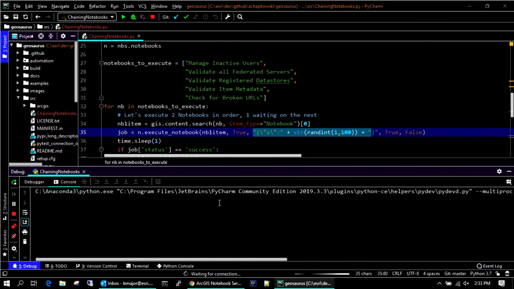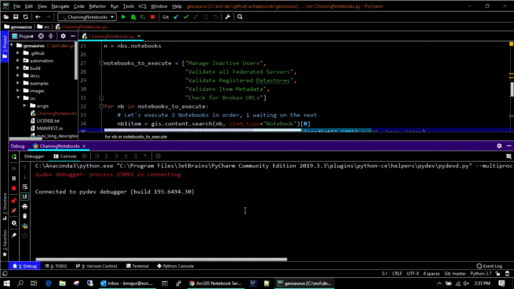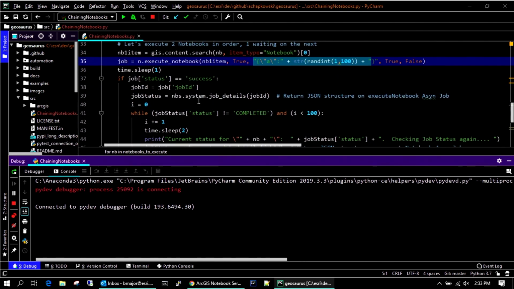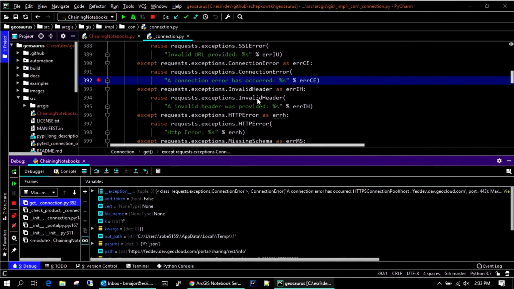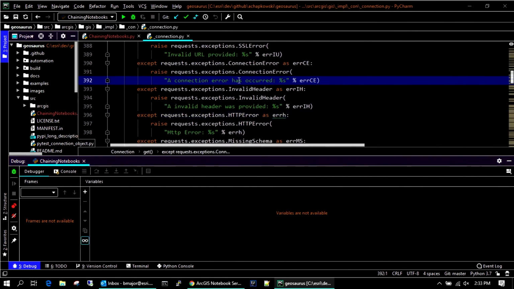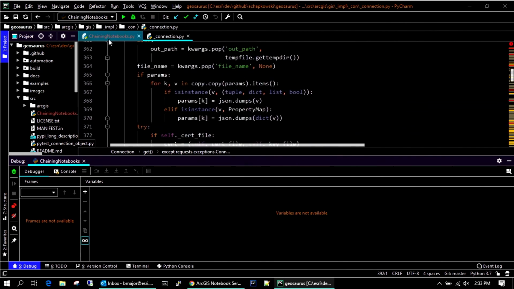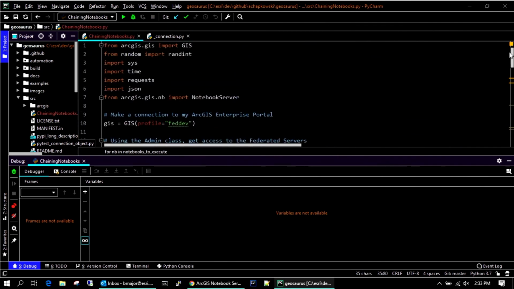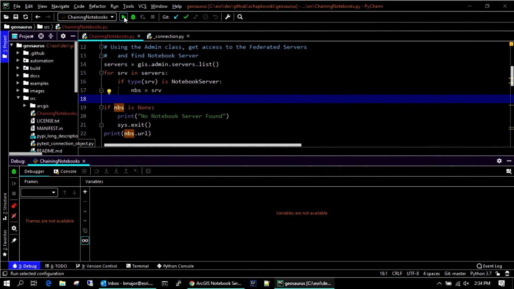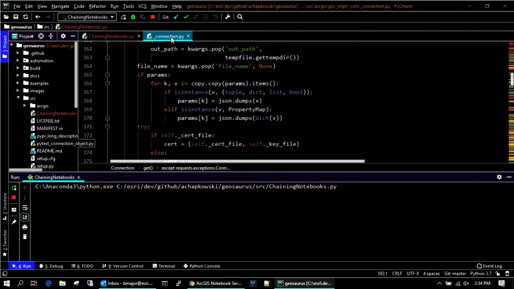As you can see, I'm going to run 5 notebooks, and I have some print messages here. So we'll get there. Come on, wireless. What's happening here? An exception has occurred? I'm having a terrible time today. Let's just run it, see what happens.